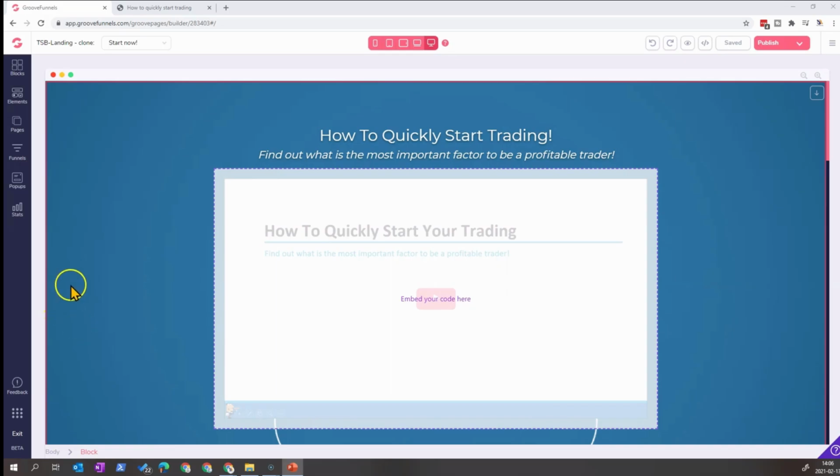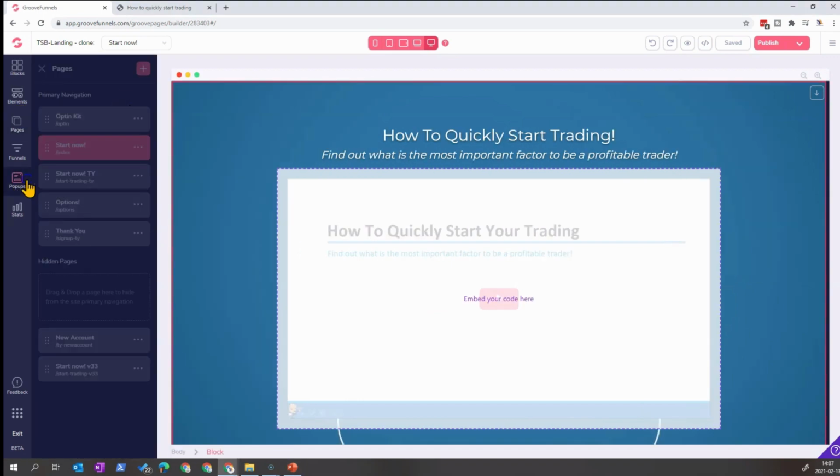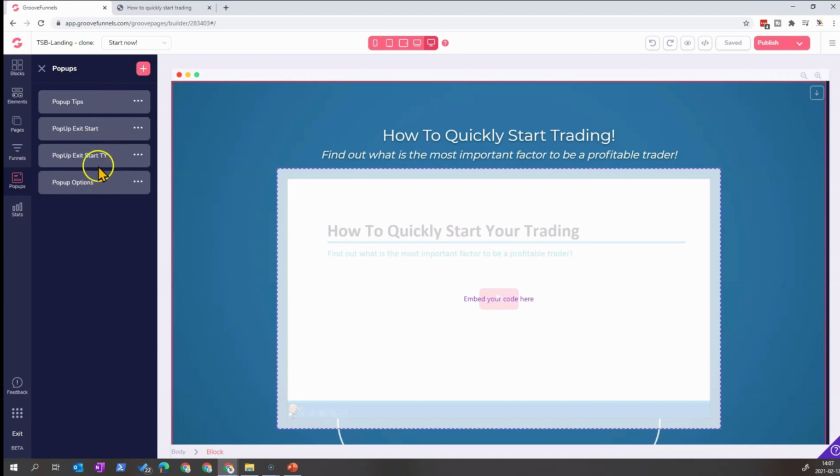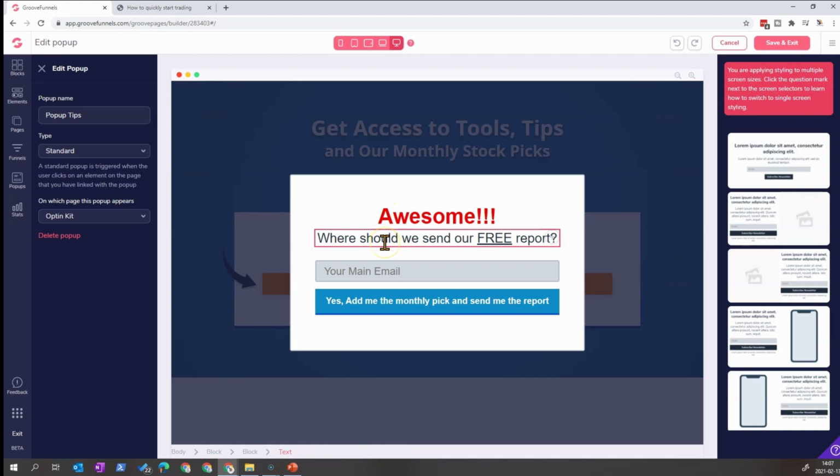So this is a site that I have made. This site has a few pages in it, and most of the pages have pop-ups. So I have a lot of pop-ups, and each of these pop-ups is related to a specific page. To understand how the pages are structured, you have to look closely at what's happening when you select a pop-up. When you select a pop-up, you will see that the page is selected and then the pop-up shows. This gives us a hint that the pop-up is closely related and probably embedded into the page that is selected to work with. This will impact our third point, where to put code.